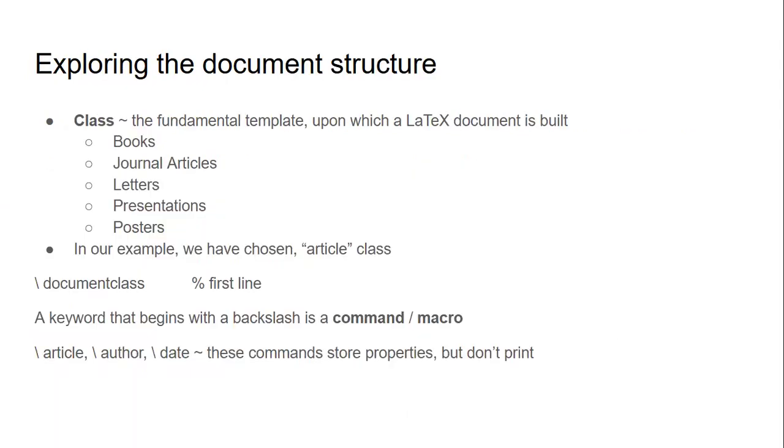Now let us go further and explore the document structure. This exercise will get you strong with the fundamentals of LaTeX. The first one is class. So class is the fundamental template upon which a LaTeX document is built. Some examples of classes include books, journal articles, letters, presentations, posters, etc. In our example, we have chosen the article class. And now we will explore it line by line.